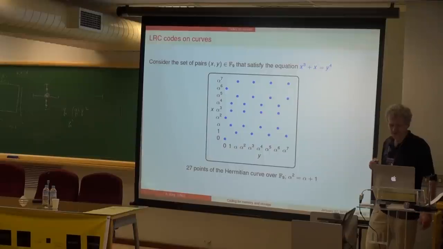And what happens really, we can construct codes with locality, and it turns out that these curves are really tailor-made for this construction because of this structure, and this structure in fact persists. If you look at many families of curves, you naturally have this locality condition. Moreover, we have this locality in two directions, and this tells you that you could ask for two recovering sets, and in fact you can.